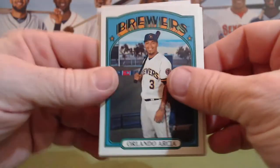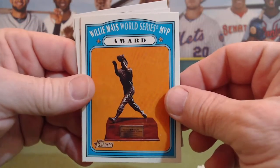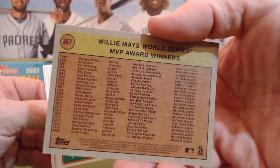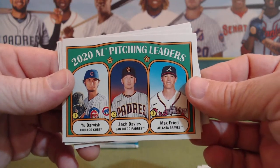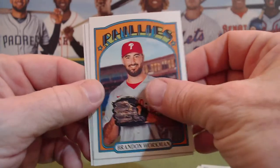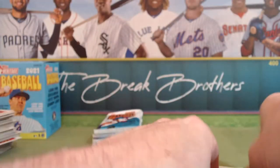All right, we've got Orlando Arcia, Dustin May, Tyler O'Neill, Justin Upton, Willie Mays, World Series MVP. Again, we haven't seen any of those significant culture cards. MVP award winners. What we've got here? Pitching leaders, Yu Darvish, Zach Davies, and Max Fried for Atlanta. Brandon Workman, Cody Bellinger, and Mookie Betts in an in-action World Series card.